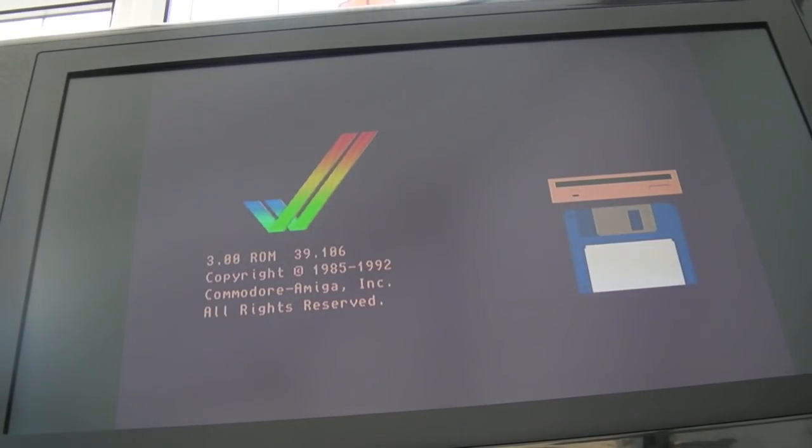So as you can see, that's working as well. I am amazed. I'm amazed. There's hope for this one. There is real hope for this one.